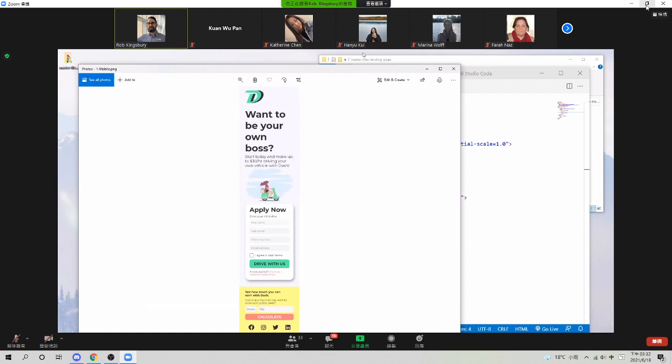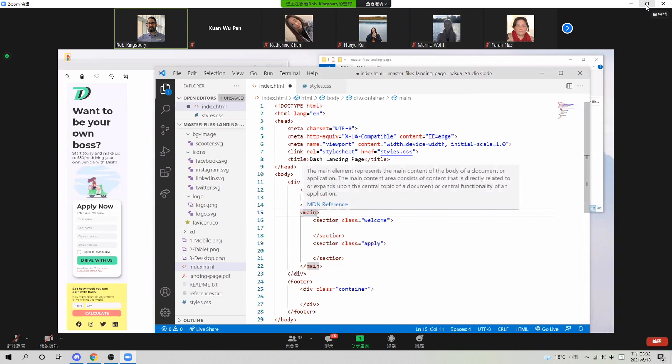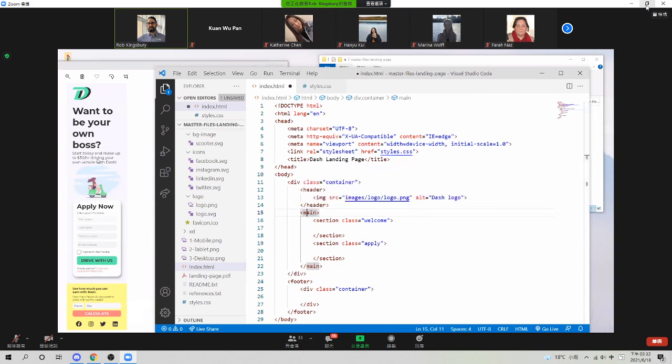And I mean, there's a million ways to do these things, right? So I'm going to just get rid of that. I'm going to take that scooter in the CSS later, and I'm going to add it into the main as a background image. And then I can just adjust the position from the top at each breakpoint. Too easy. Give it a width or whatever. So here we've got our section, welcome, apply. I have to do the footer, but that's essentially it aside from the content.